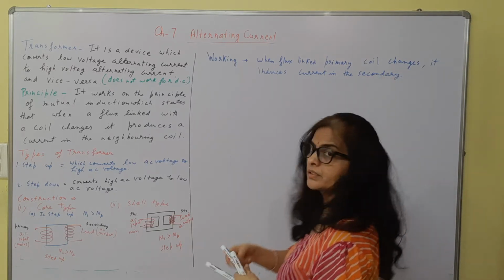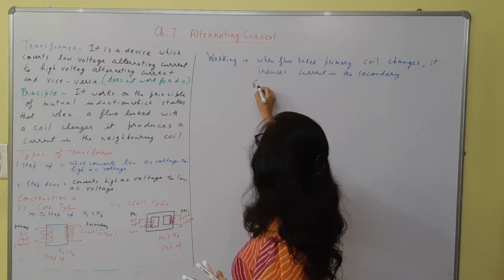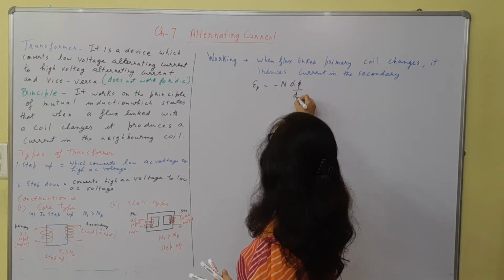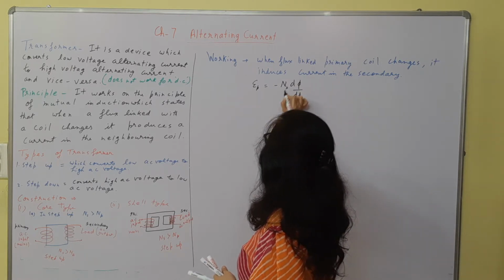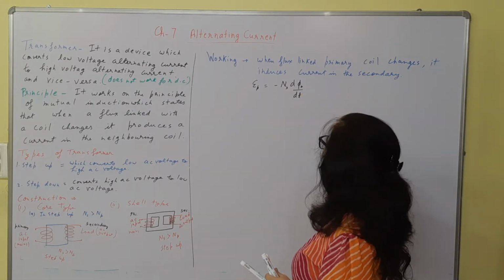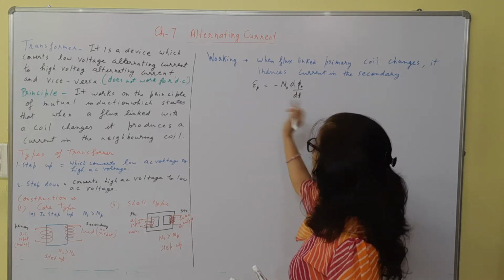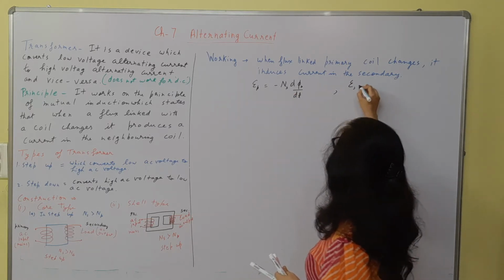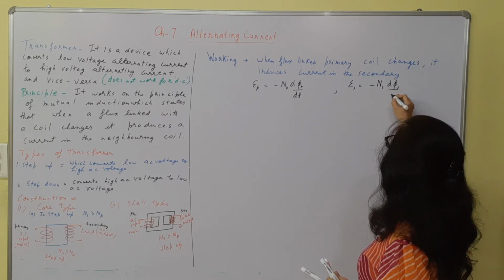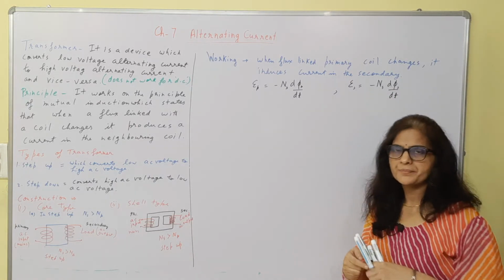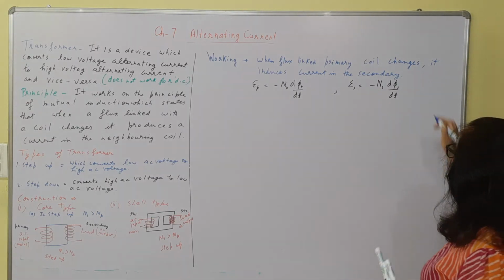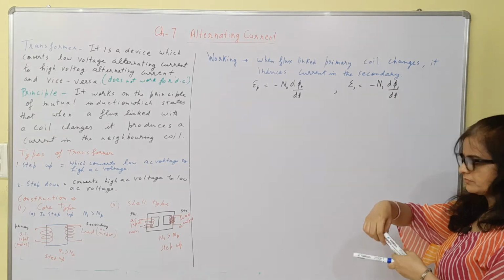And here a back EMF will be generated. So EP is equal to minus N d phi by dt. And if I am writing for primary, this would be the number of turns in primary. I would have written this P suffix here, but I'll remove it later on. I'll tell you why. Similarly, for secondary, I can write the number of turns in secondary, d phi s upon dt. But we consider that there is no flux leakage, so the input flux is totally transferred to the secondary.